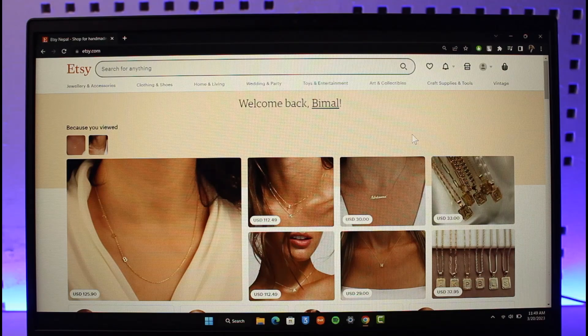one thing that you can do is whenever you receive that type of pop-up, you'll also find the close button or the cross-out icon next to it. So when you click on the cross-out icon, the product review prompt is basically going to go away and it's not going to prompt you to review.